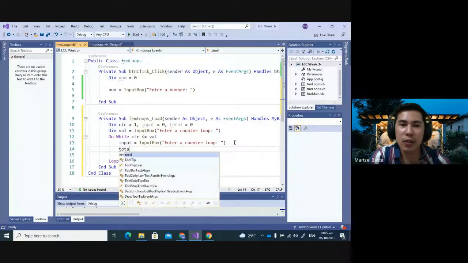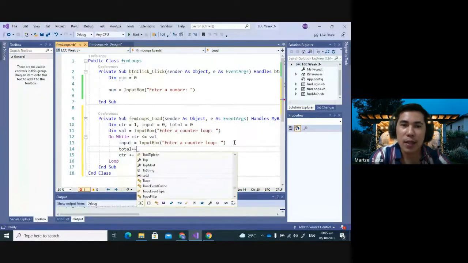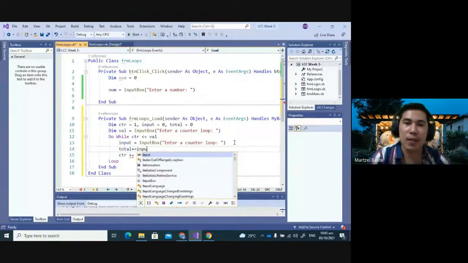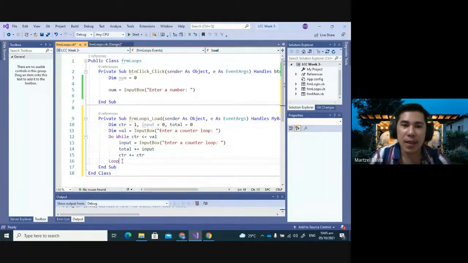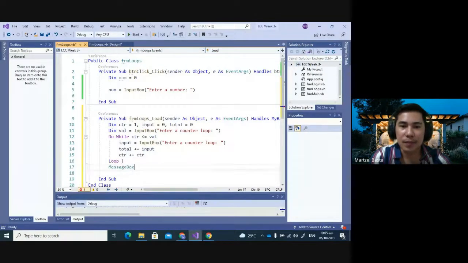Let's say our total for every input of the user equals the input. Then we display it in a message box.